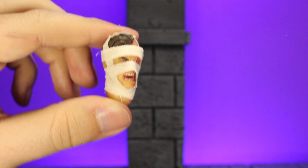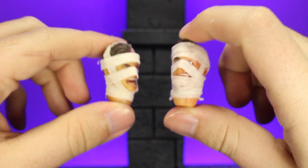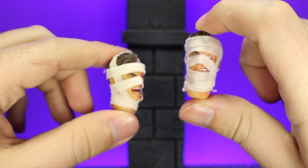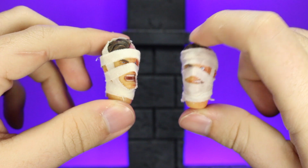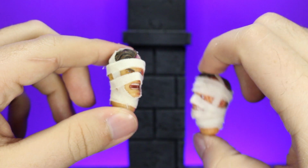And then here we have the bandages I got from Walmart and cut up into little strips. And as you can see, to me that just looks more natural. It's more flush to the head, versus the Mezco ones, which just feel very, very stiff.